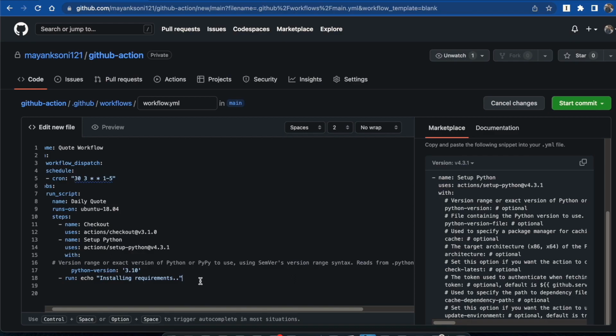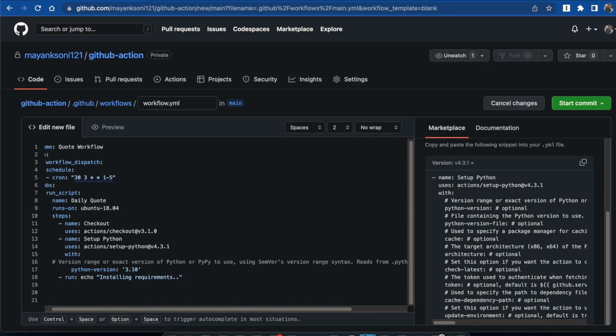Okay, installing requirements. So for this step I will name it install dependencies. And then I will put run as pip install -r requirements.txt.